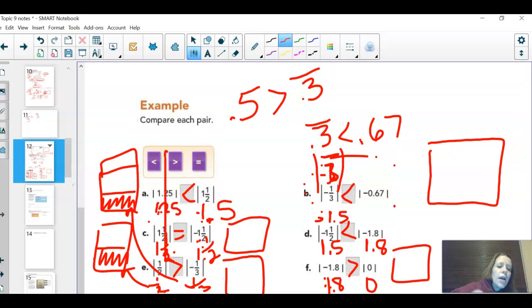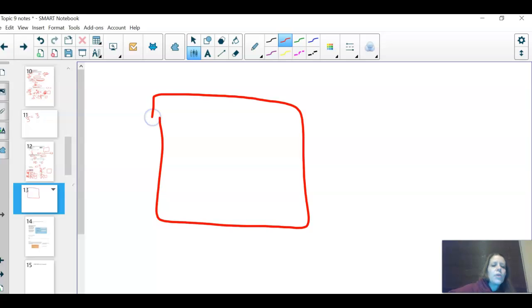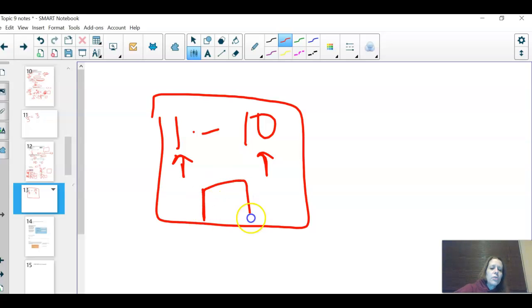Okay? So at this point, I want to know right now in the box, how are you doing? Y yo quiero en la caja, ¿cómo estás haciendo con las cosas en esta actividad? How are you doing on the things in this activity? 1 to 10. 1 es no entiendo nada. 1 is I don't understand anything. 10, yo entiendo todo. 10, I understand everything.